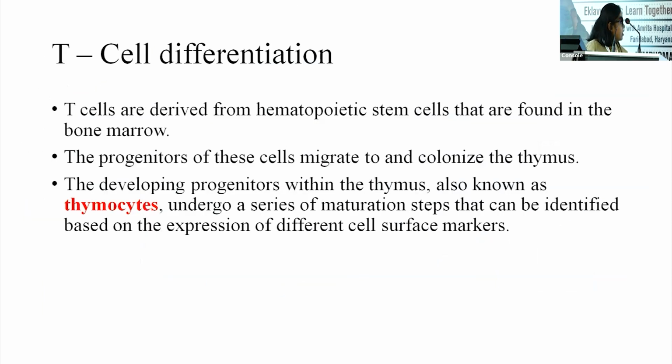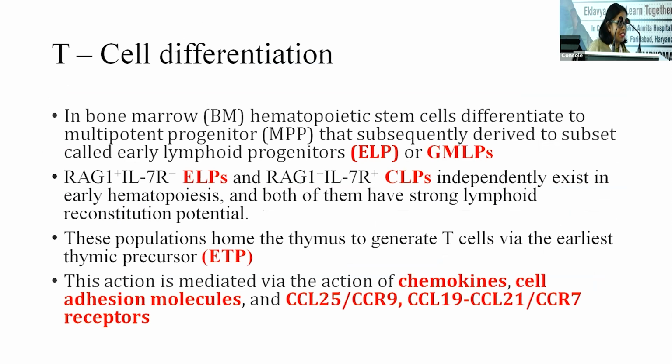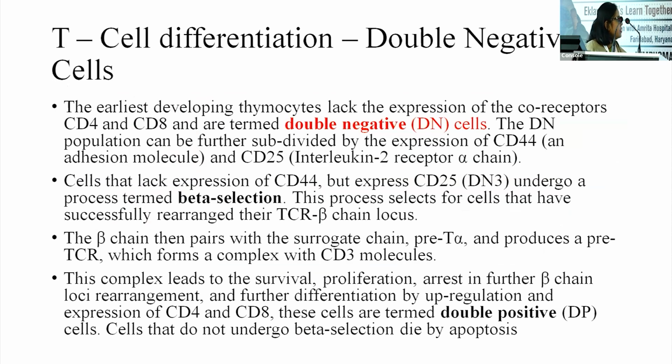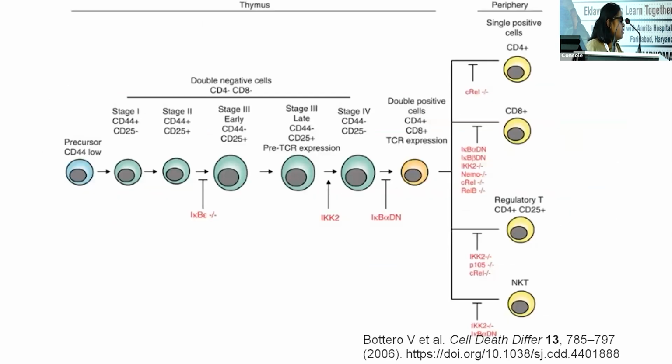Now moving on to T cell differentiation. I think I'll have to summarize, so I'm just skipping some. Here in T cell differentiation, what happens from the early lymphoid precursors is that in the thymus, the early thymic precursor T cells come here, and then through the various stages of double negative and double positive T cells, they ultimately leave for the peripheral circulation by the process of beta selection, what we call positive and negative selection of cells. From the double negative stage to the double positive stage, they finally achieve the stage of single positive cells here, along with Treg cells and NKT cells.